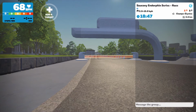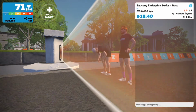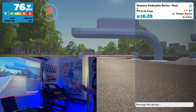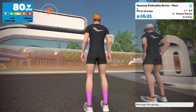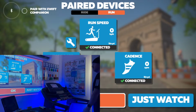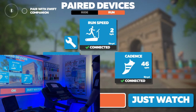Number one, get yourself prepared. I go on at least half an hour before to make sure all of my equipment is working. As you can see in a moment, it will show that my equipment was not all working. It was lucky that I had enough time to go on and sort it out. Even though my Stride foot pod was shown as connected, it was showing in the warm-up that it actually wasn't sending the information to Zwift of what speed that I was travelling at.